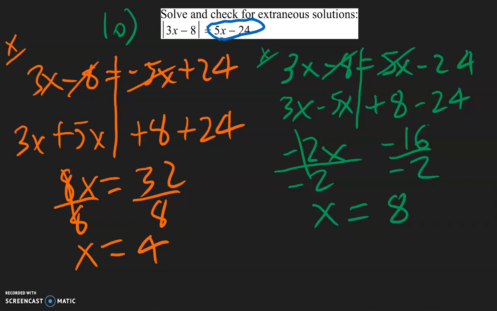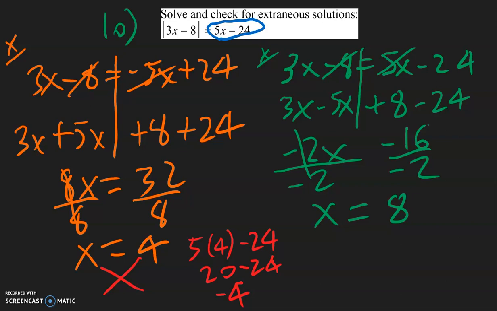Now let's do the check. So for the first one, x is equal to 4. Let's see if that really gives me a positive answer. So I'm going to copy down the blue part, but instead of writing x, I'm going to write down 4, where I see x. 5 times 4 minus 24. So that gives me 20 minus 24, which is equal to a negative 4. So because it's a negative number, we know that this solution is not correct. That's a fake answer. That guy is fake.